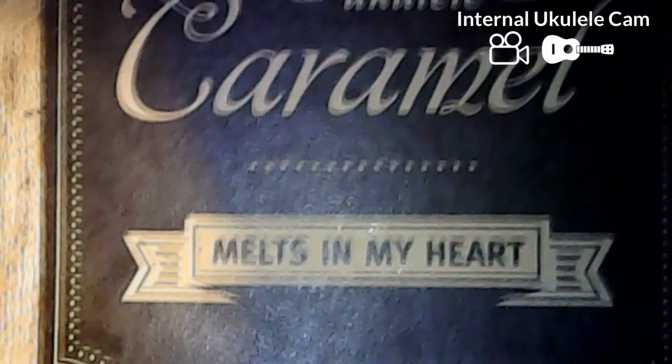And that is our quick look at the Caramel CS419 solid mahogany ukulele.